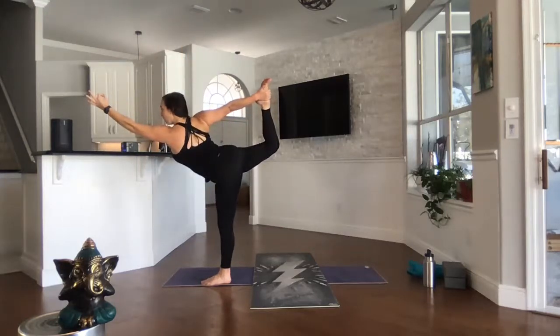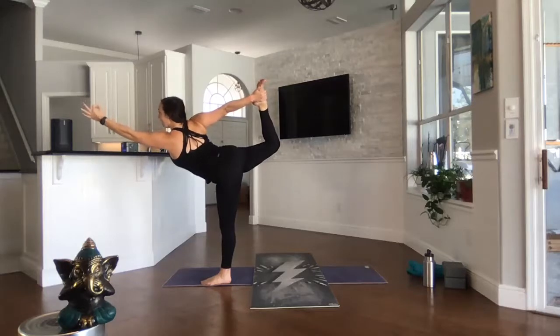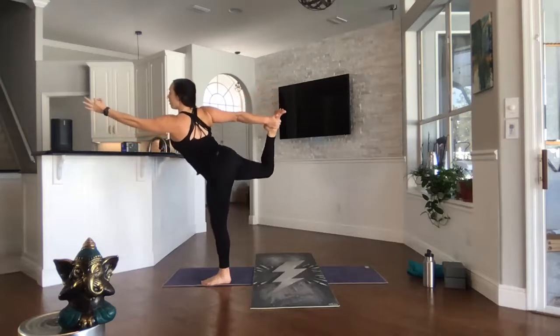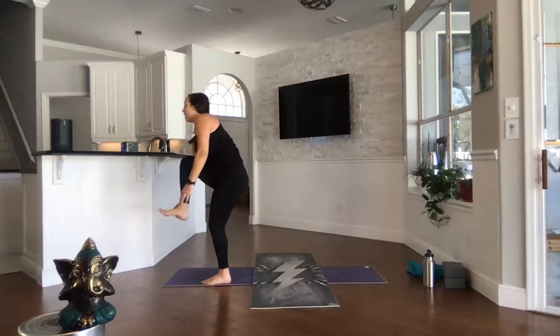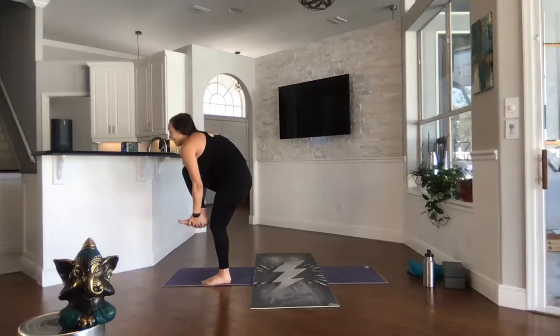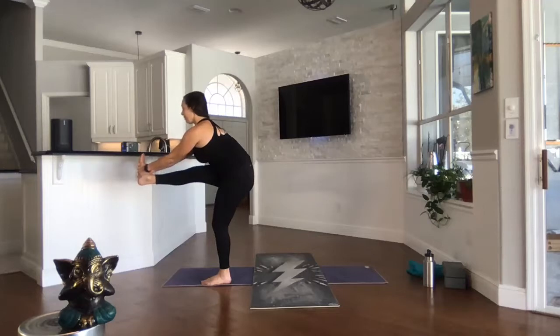Exhale, dancer's pose. Kick the foot into the hand. Creates tension. When you're ready, slowly release. Kick that foot forward, cradle the foot in the hands. Reach the foot forward. Nose to knee, if that feels okay. You stay lifted. Plug the hip back to the socket.